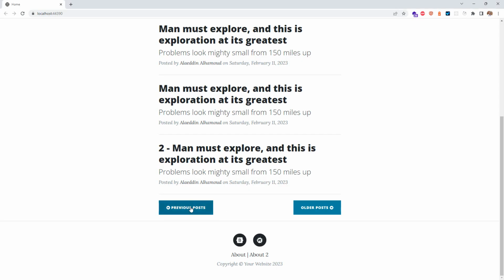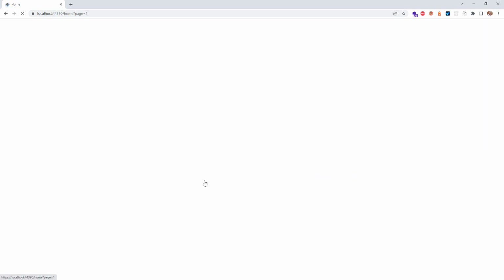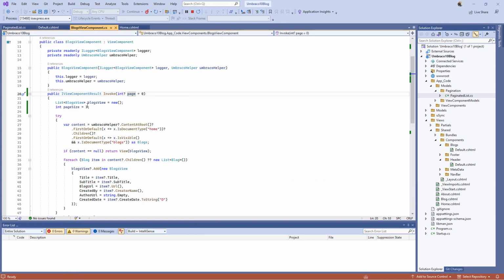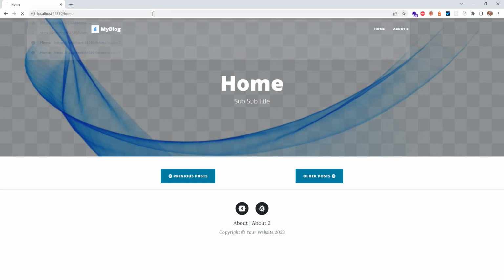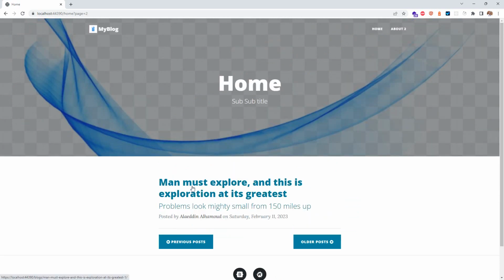But we'll see how we can do more tricks, more tricks to hide this one or do something on it. So if I click on next, I should see nothing because I have nothing there. But how can I test it to make sure everything is working fine? I can just make this one, let's say 1. So each page will display for me only 1 post. Let's go back again to our code and back to the original one here. So here on each page I see only 1. If I click next, I'm going to the next one, my page 2. If I click here again, I'm seeing the other one.